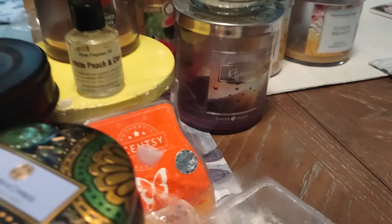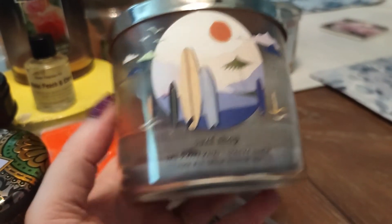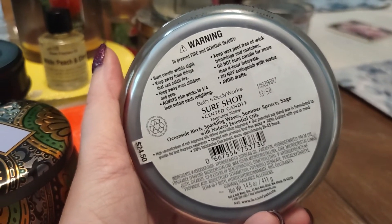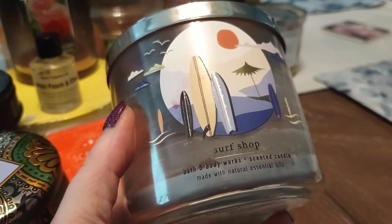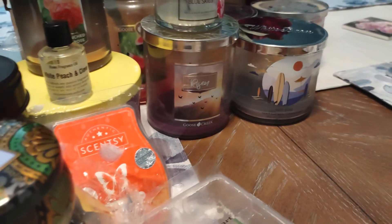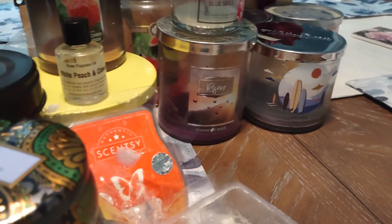Let's get some more big ones out of the way. This was an office burner for me — Bath & Body Works Surf Shop. Scent description: Oceanside Birch, Sparkling Waves, Summer Spruce, and Sage with Natural Oils. This is from this year's semi-annual sale when candles were marked down 75% — I think I got this for $6.12. Really good burner on that one, but I'm definitely glad I only picked up one because it wasn't a favorite by any means.